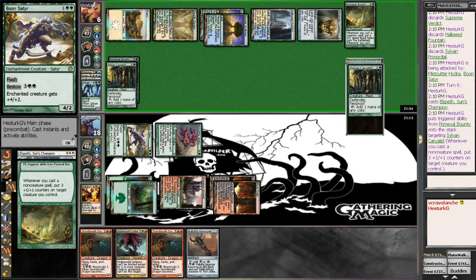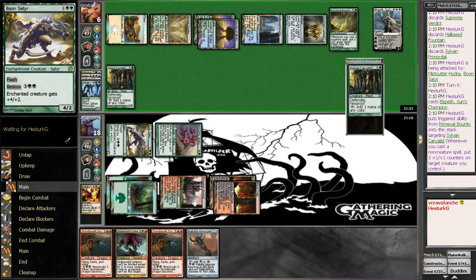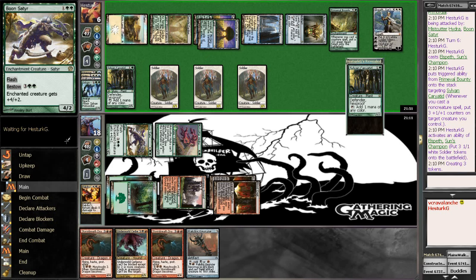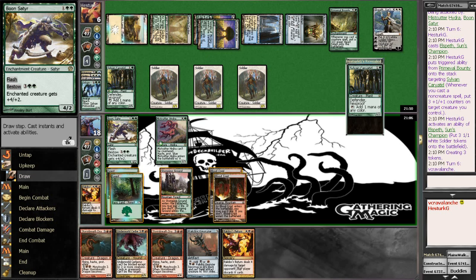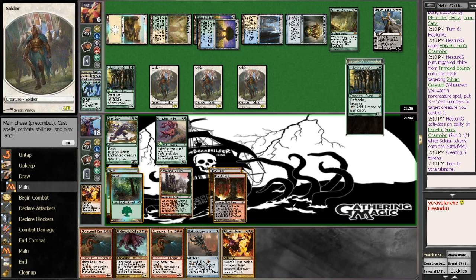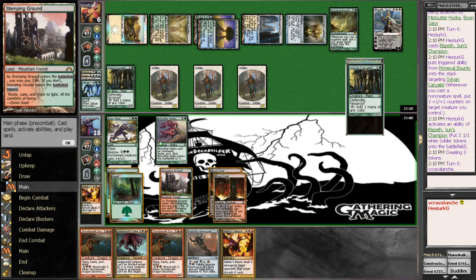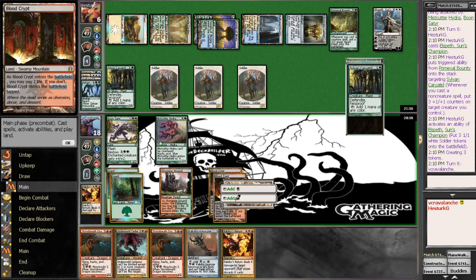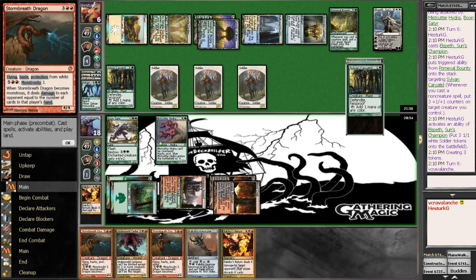Elspeth's Sun Champion, that's actually pretty good. That's really good. That is a top deck. That is a really good top deck. Oh, lame. Lame, lame, lame. So, Rakdos' Return doesn't do anything at this point. Well, we can use it to finish him off the following turn. But we'll just Stormbreath Dragon here.